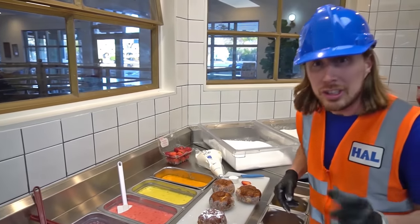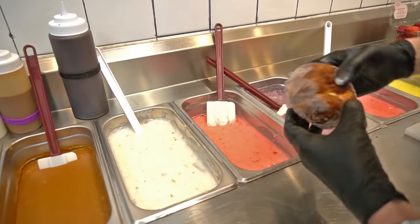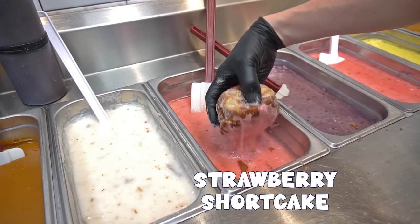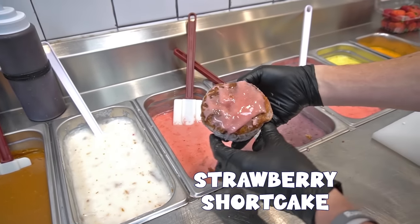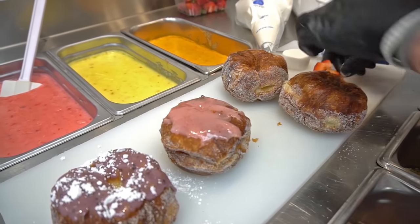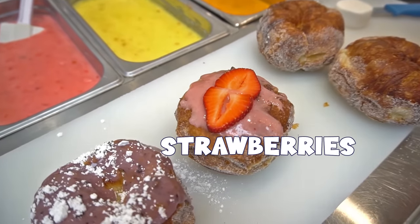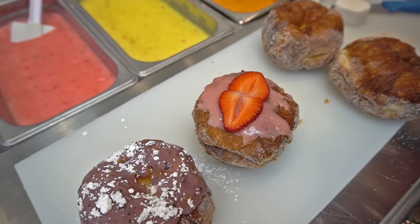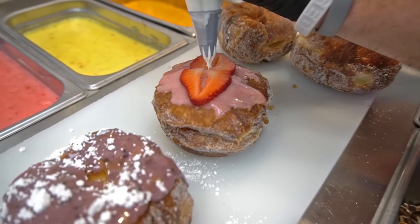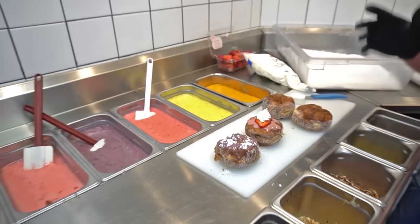What's next? Somebody ordered a strawberry shortcake. All right, let's do that one. Got some strawberry glaze right here. Watch this. Here we go. Drop it in there. That looks so amazing. All right, there we go. Now, of course, you cannot have a strawberry shortcake without strawberries. Look at them. We got two fresh strawberries there. It looks amazing. Now, check this out. We've got some whipped topping here. Look at it. Just a little squeeze on the top there. That looks amazing.